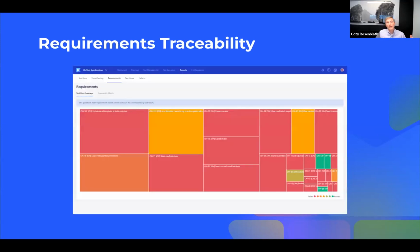And then within our Katalon Test Ops product, you can see at a glance within our traceability matrix, the current status of your requirements testing. In this case, we're not doing good, but this is a sample project, so that's okay. What each of these rectangles represent in this graph is a requirement, and the size of the rectangle represents how heavily that requirement is tested. The color represents its test status, red, of course, being failing, and green being passing, and then everything in between being some mix of that. We'd love to see some more big green rectangles, but again, as I said, this is a demo, and its intent is to show that we need to do some work.